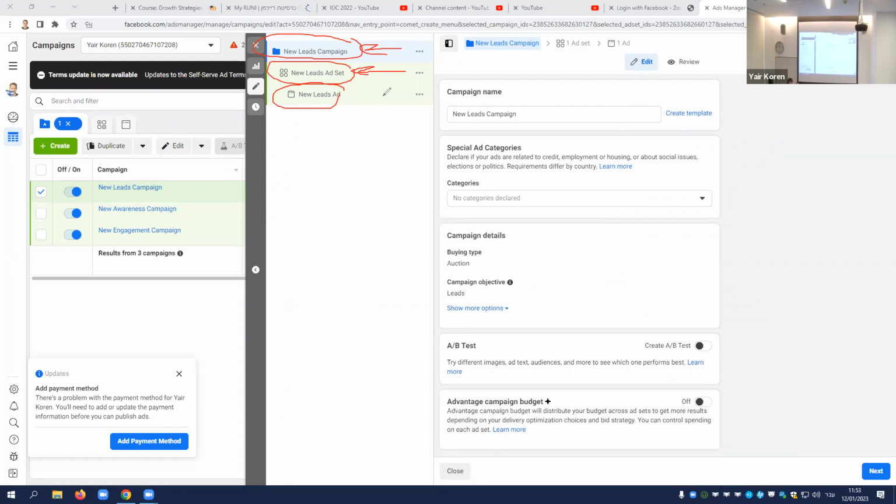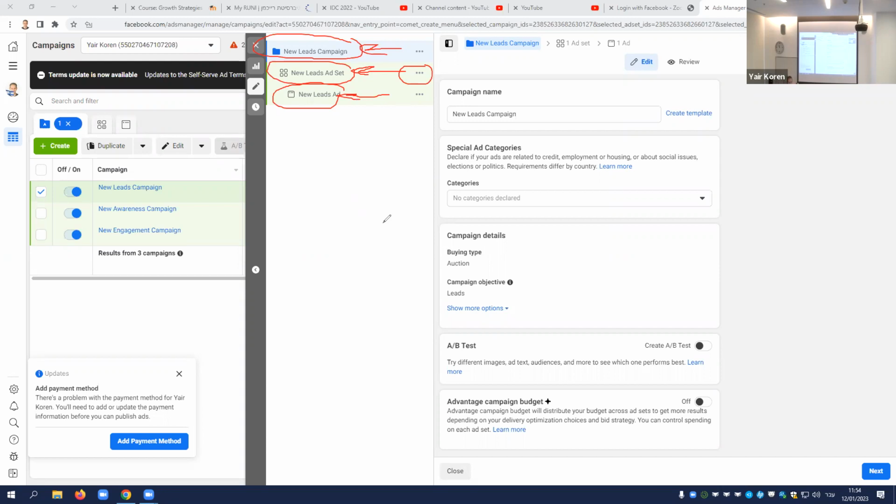Then we have the settings of each ad. In each step, we can go to the 3 dots here. In a second, I will show you. We can duplicate the campaign, the ad set, or the ads, and it's a very easy way to do A/B testing.